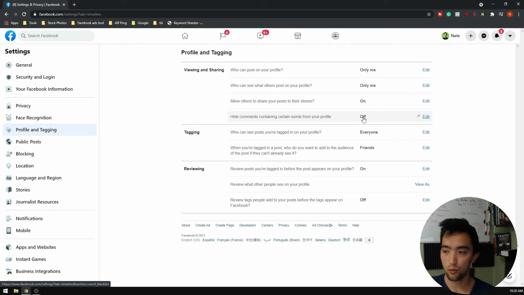You can do that if you want. And then, these are basically just the privacy settings that you are going to have. And this is super important because, as I just mentioned, you don't want a bunch of people tagging you in weird opportunities and things like that. And that's basically it for setting up your profile.